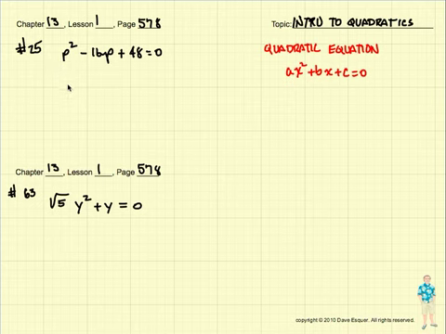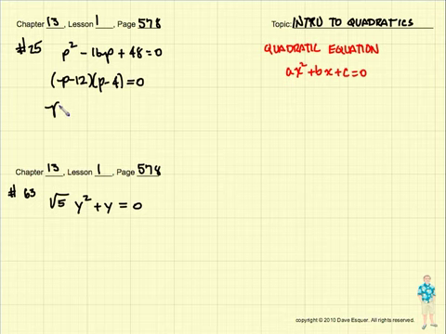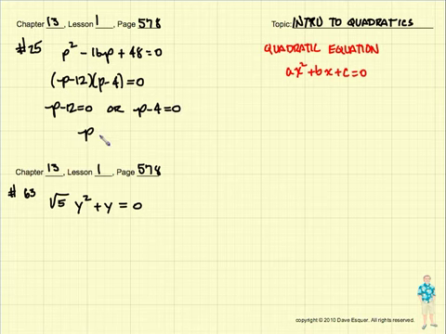I bet we remember back from our chapter 10 days, when we were factoring, we know that this turns out to be p minus 12 and p minus 4 equal to 0. We're using that zero product property. Well, that tells us that p minus 12 is equal to 0, or p minus 4 is equal to 0. In either case, we end up with two solutions for p. P turns out to be a minus 12 or a plus 4. So those would be the solutions.